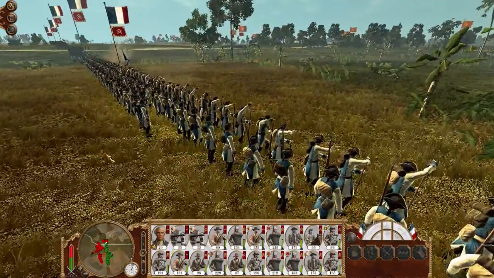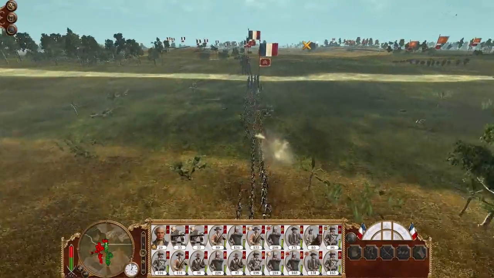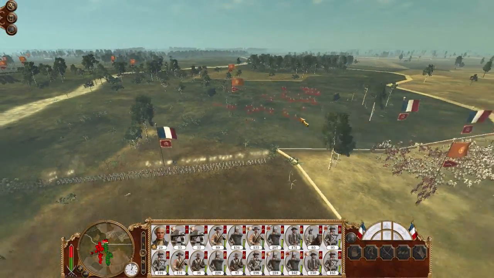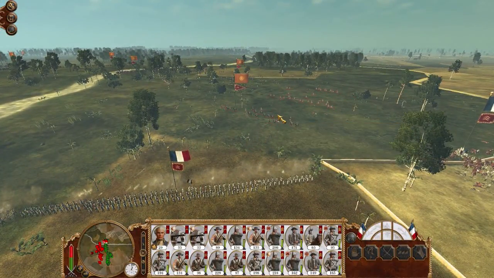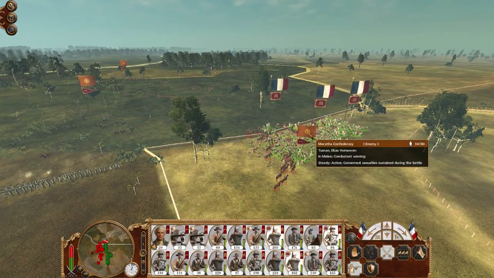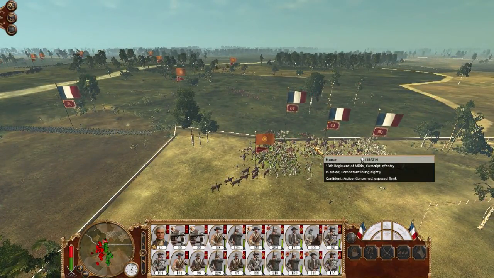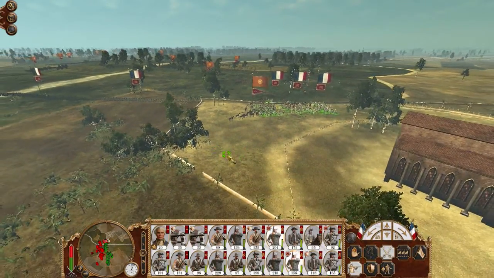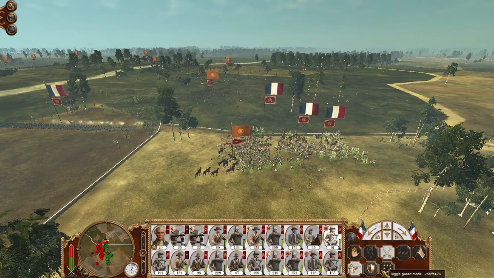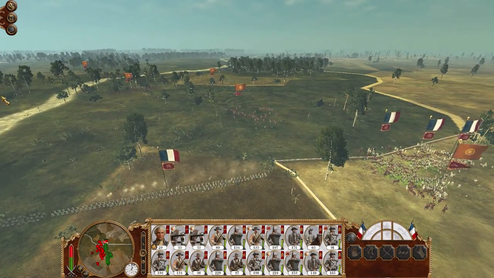Here we see the guards firing. They are not using fire by rank or any other advanced firing technique, to my disappointment. They aren't charging. Okay. And yeah, we'll have to just do this to them. Trying to pull the militia out of that fight.